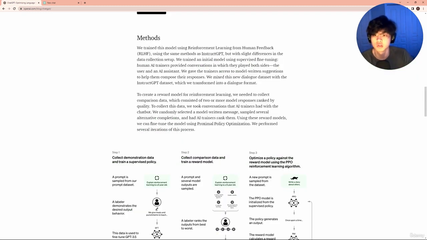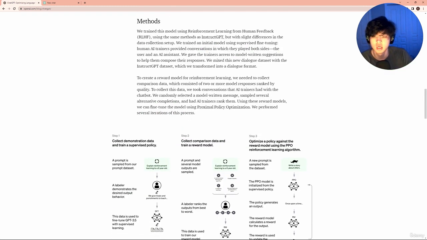And down here, we can also do a little bit of reading about how exactly the model was trained. Here they talk about reinforcement learning from human feedback. So basically, they took a lot of data on the internet and fed it into this learning network that was able to pick up on speech patterns. Now it's a model that's able to come up with very likely next words based on the things it's already seen and give you responses that make sense.